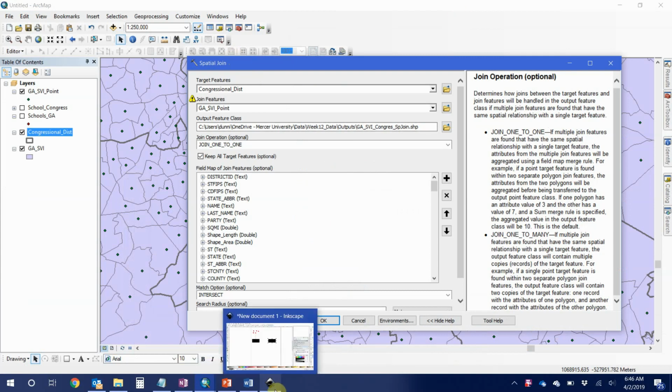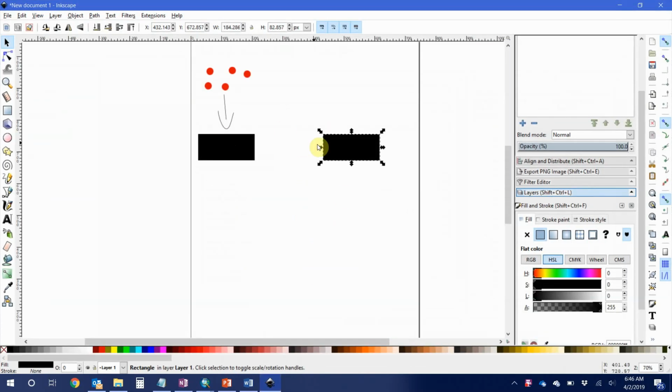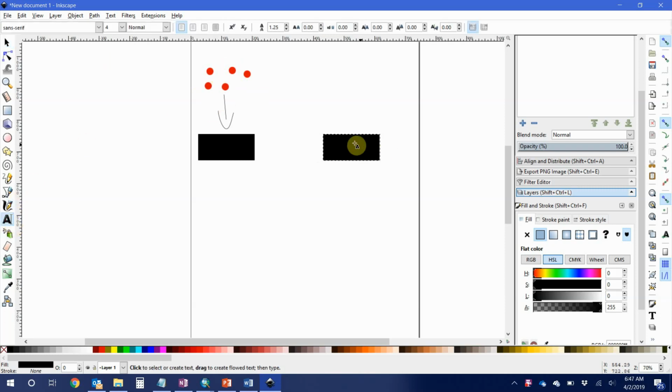If our target feature were our GA points, the output would be the GA points with the associated join feature attributes. So we have our output target feature that has all of the attributes of the GA SVI, as well as a count of 5.